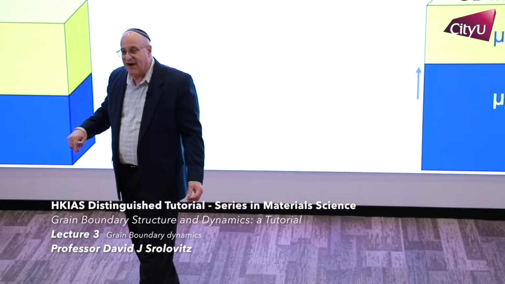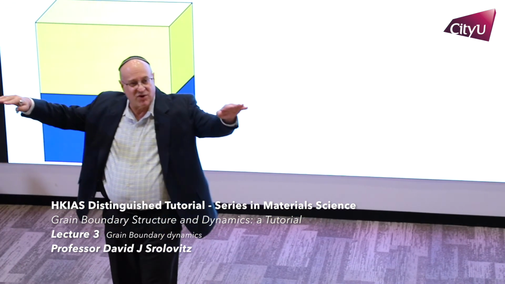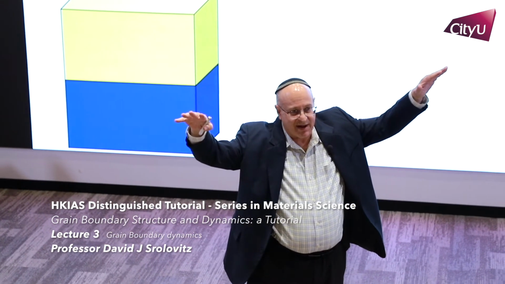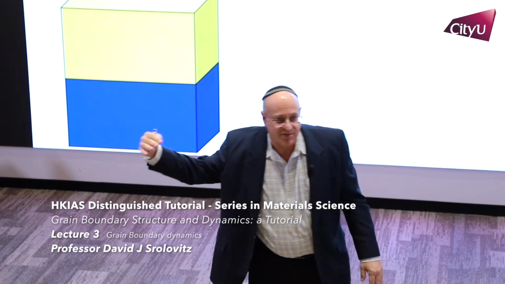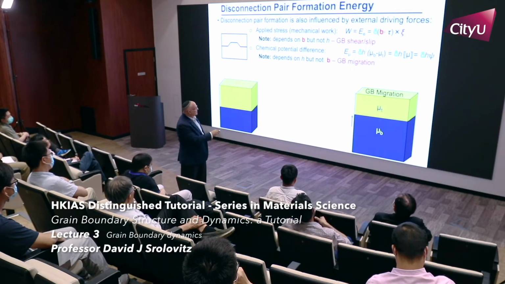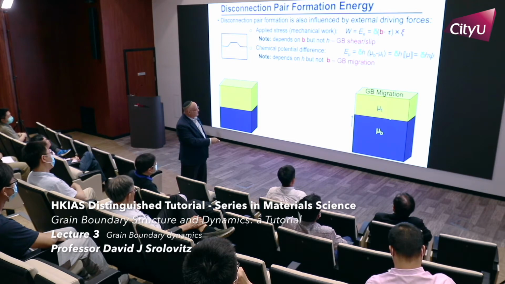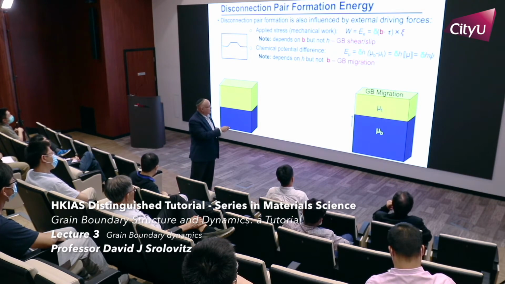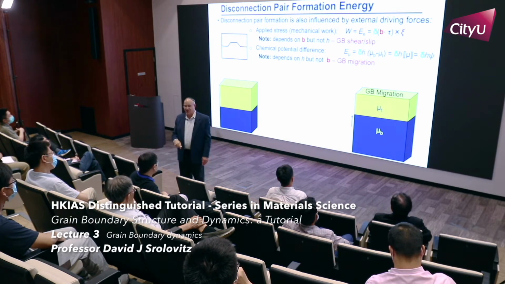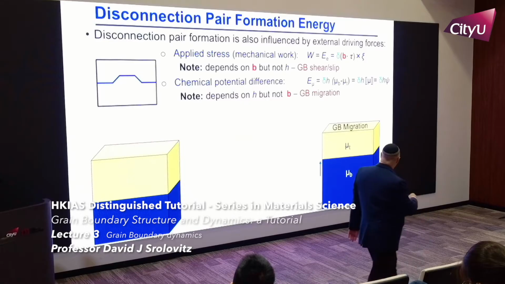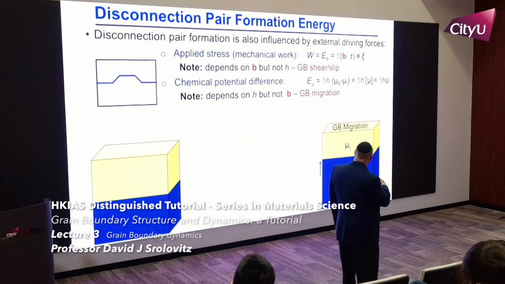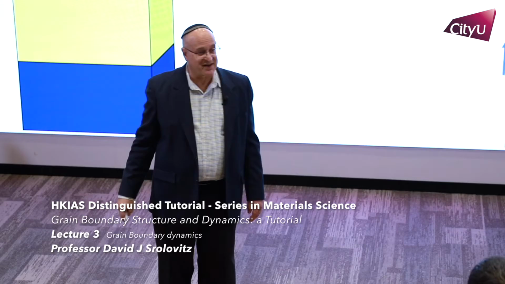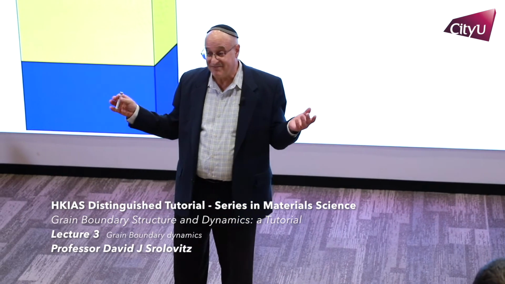Okay? So if I say there's a jump in chemical potential when you cross the boundary, then just like the stress will move the grain boundary by coupling to the Burgers vector, a difference in chemical potential will couple to the disconnections by connecting to the step height h. Okay? So psi couples to h and stress couples to Burgers vector. It's not surprising, right?